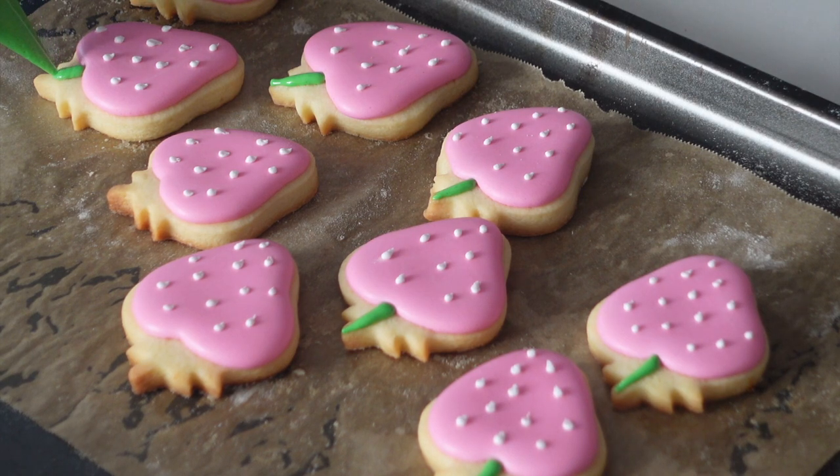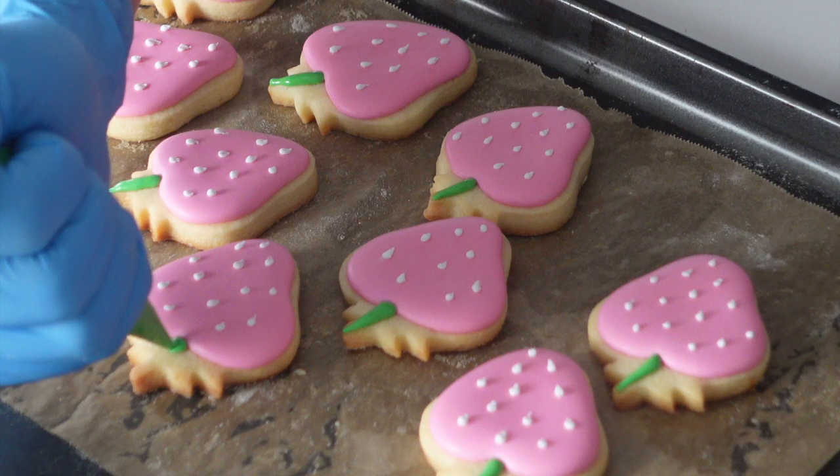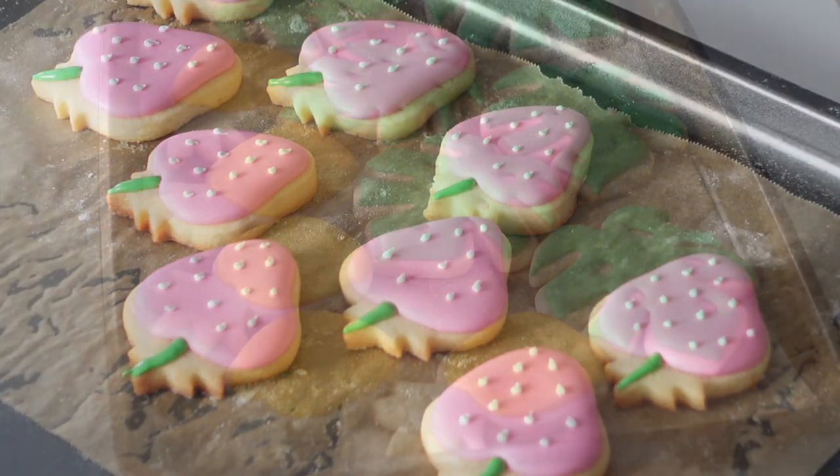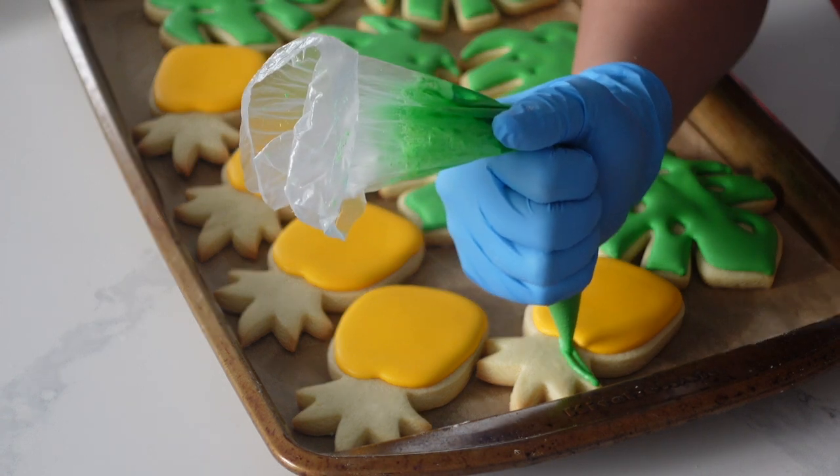Then I'm going ahead and adding the stem of the strawberry. This is actually the pipe and flood consistency. I just kind of switch back and forth here to whatever I can actually use, but you could also use a stiffer piping consistency for that as well.